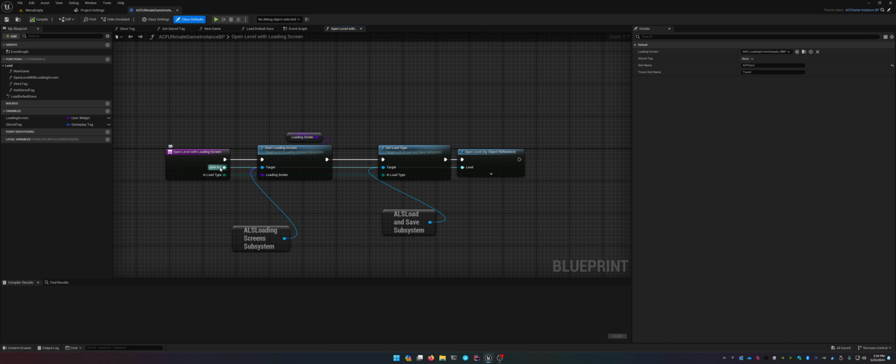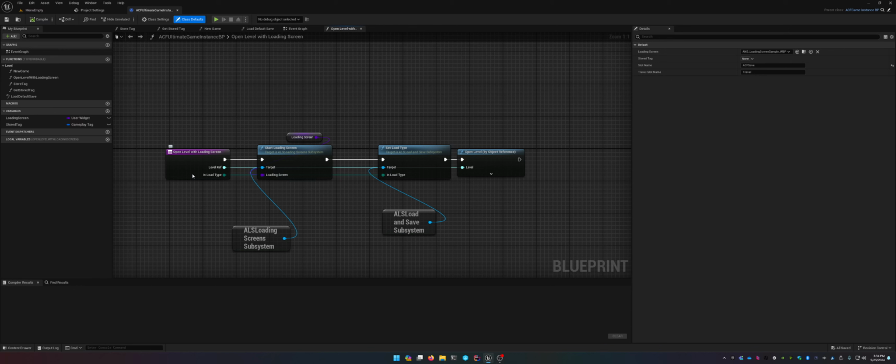One note, make sure this pin is connected. It is not connected in the default sample, and that may be why you're having some issues with this node not doing anything. Just make sure that that is connected. I already have it connected here because I already had that fixed, but just wanted to point that out.